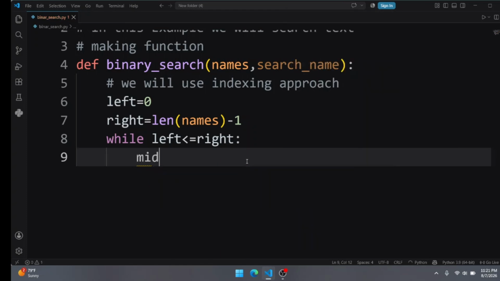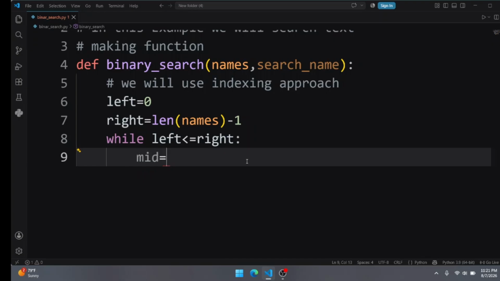Then we'll find the mid, because we know that in binary search we divide the sorted data into left or right halves, so we need the mid.